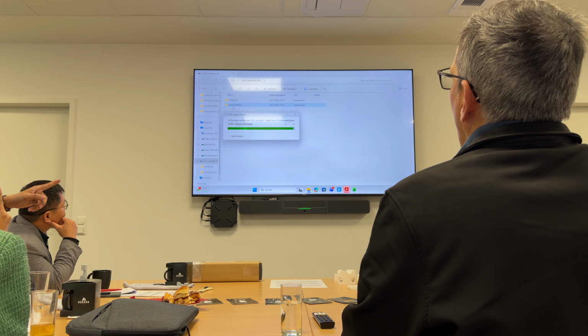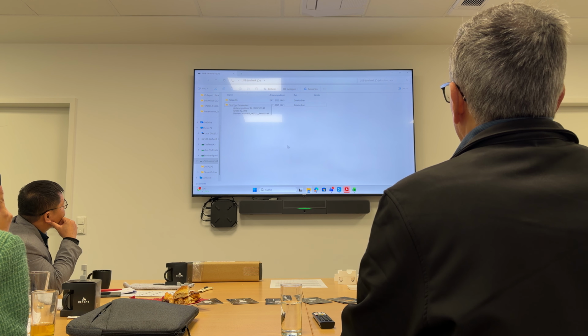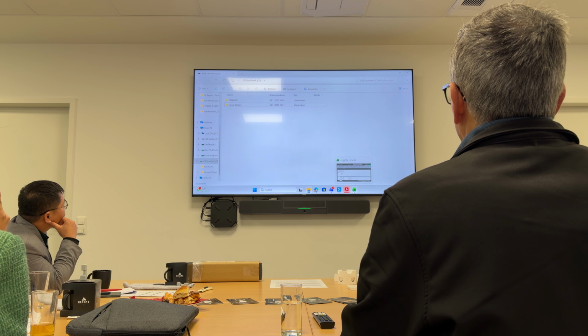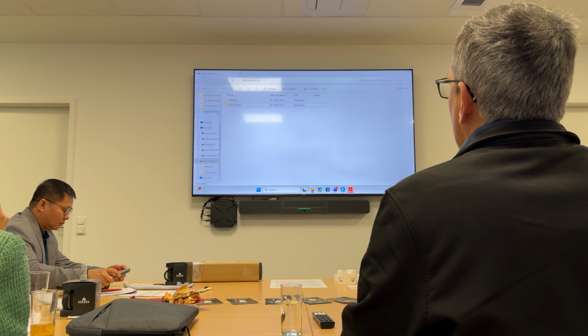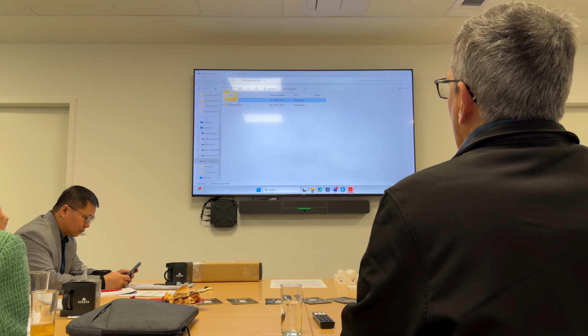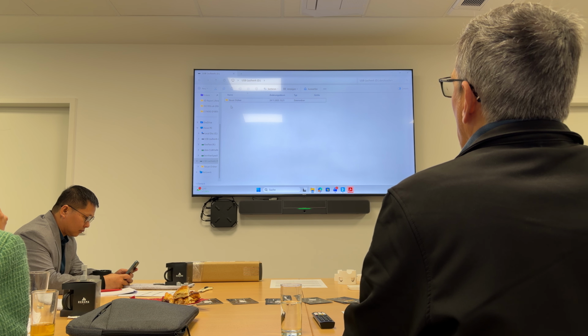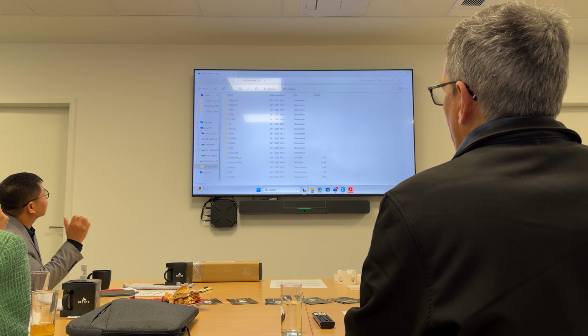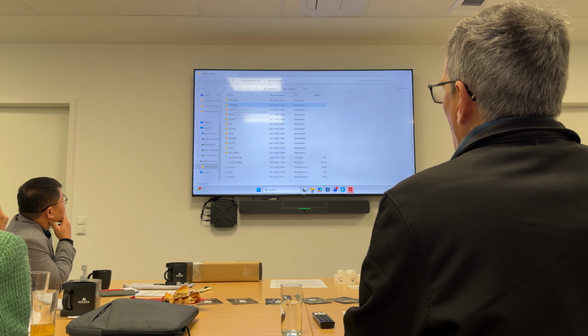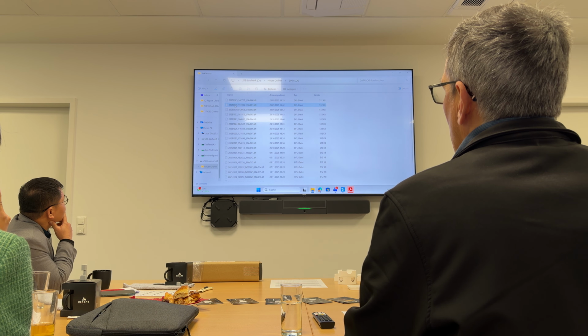You open... ah, yes, because one of them is open, the log file is open. The best way is to rename this folder, and I will find the serial number also in the log file.